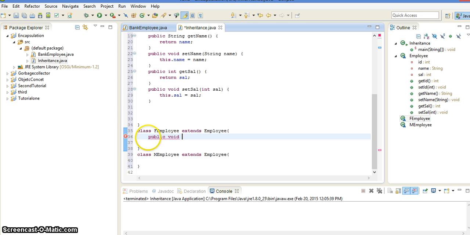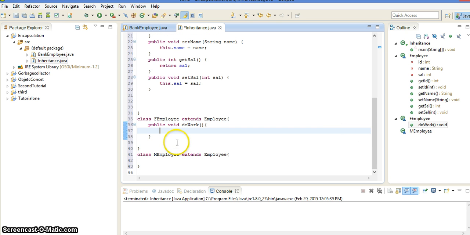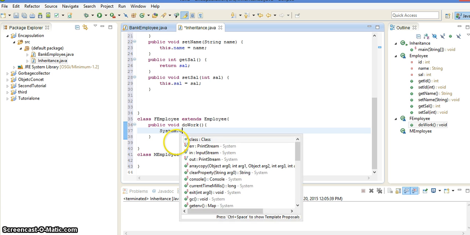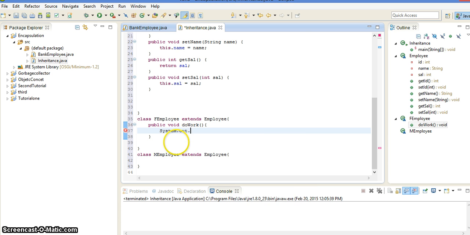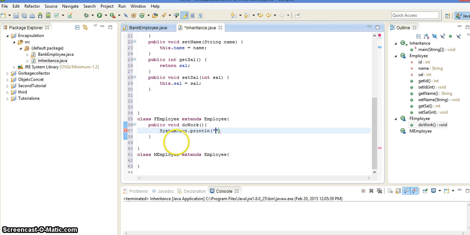And also let's suppose this class has some method, public void work, and then system dot out dot print when female work.